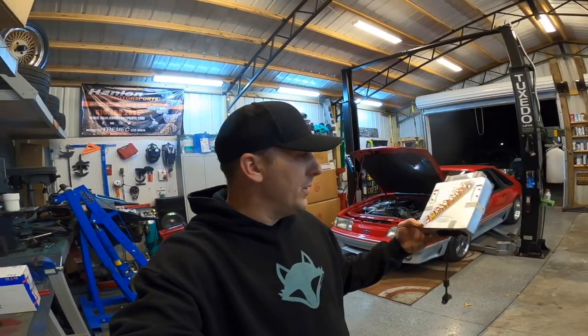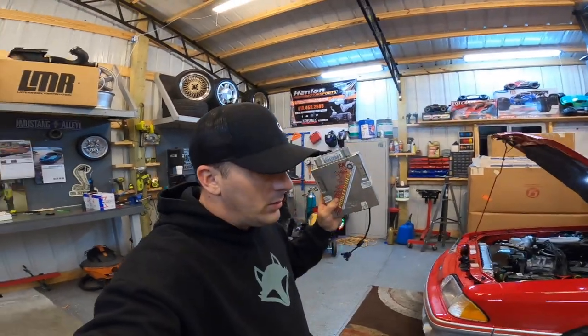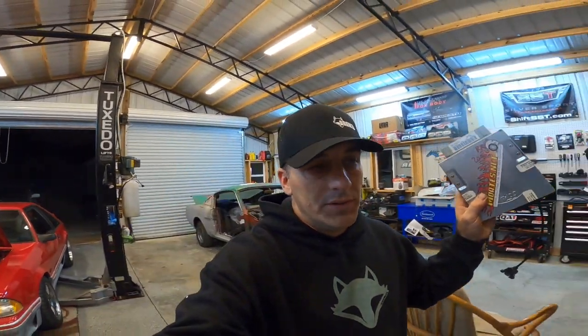All right, well, that's it. I went ahead and stuck the decal on it because, well, I'm silly like that. But that should be all we have to do with the computer. Now we need to get a laptop set up with the program in it so that we can go ahead and throw a tune on this thing, just a stock tune for now. And Matt, obviously, at Leach Motorsports is gonna be tuning this thing, so he's gonna send me over like a startup tune to get this thing kind of close, and then we're gonna start data logging and all that.